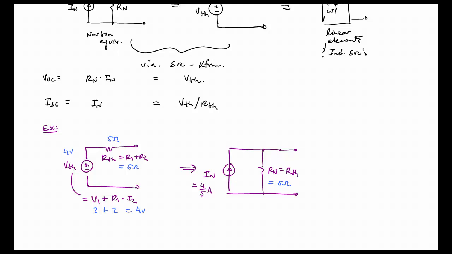So if you know how to do Thevenin equivalents, you can do Norton equivalents. When you go to solve problems, you'll find that, as I think I mentioned before, you just need to find 2 of the following 3: open circuit voltage, short circuit current, and R Thevenin. So whichever 2 are easiest to find, and then you can compute the third one to arrive at either a Thevenin equivalent or a Norton equivalent, whichever one you're being asked to provide.